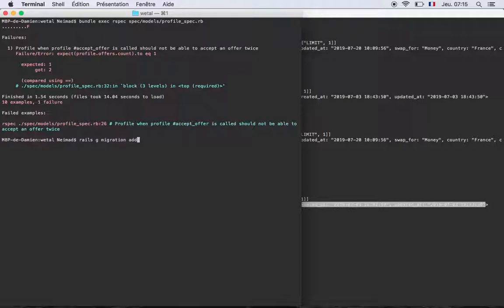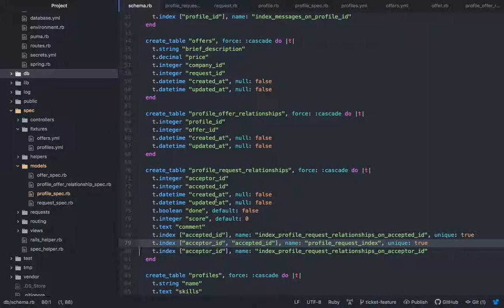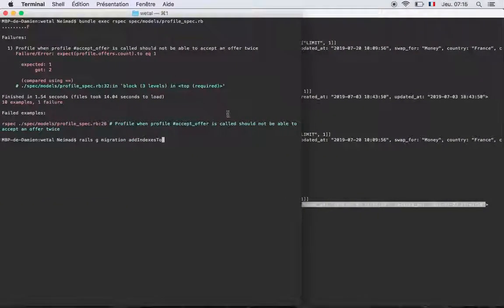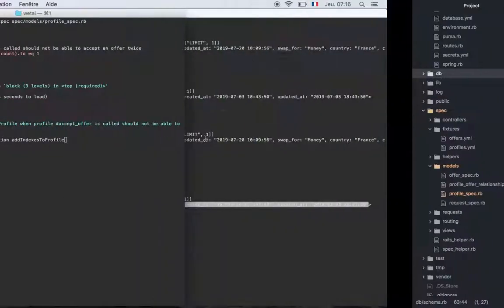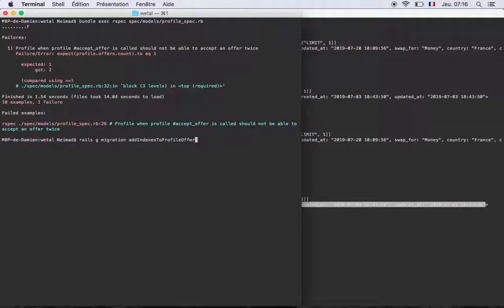Add indexes to, what is it called? Is it profile offer relationship? Here we go.